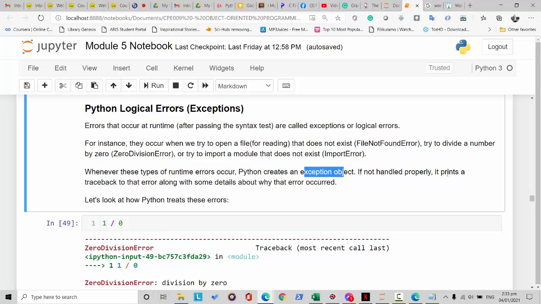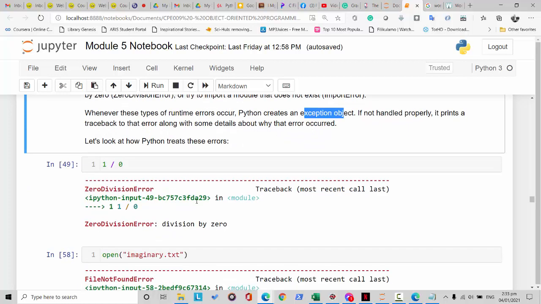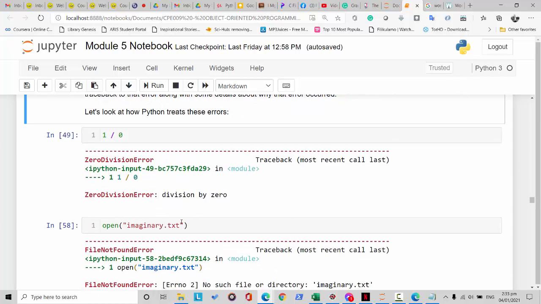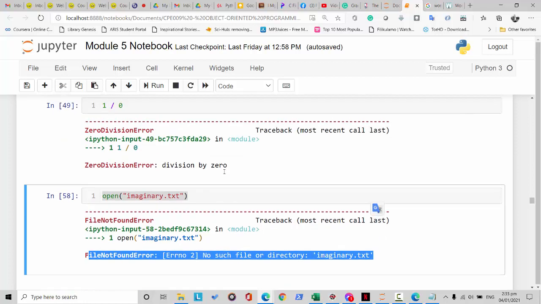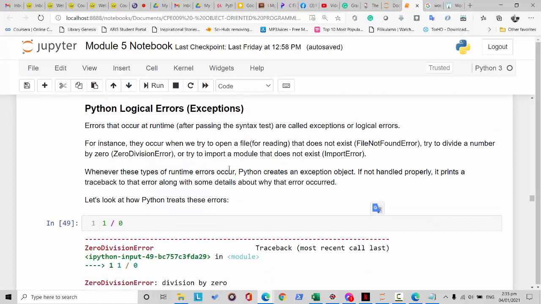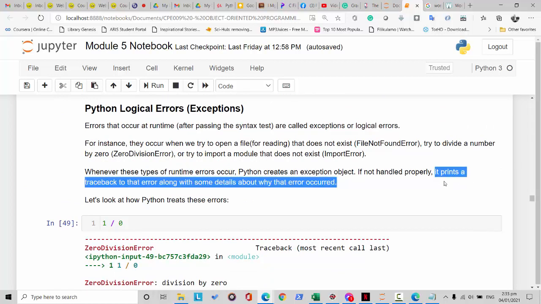If not handled properly, it prints a traceback of that error along with some details about what error occurred. So let's try to open an imaginary text file in our current directory. You will see here a file not found error. This is a logical error, and this is the traceback.